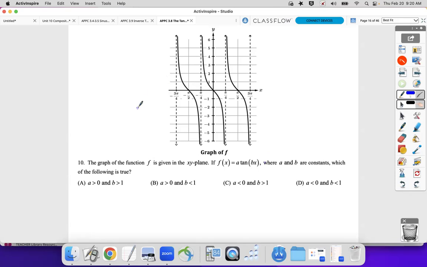Okay, so here's what they did first. They said, let's go find the period first. What is the period just by looking at the graph? Is it 1/2? 1/2 pi. Yep, it's pi halves, because if you go from -1/4 to +1/4, or from 1/4 to 3/4, your period is pi halves. And that's important because we know that that is pi over b. So what is b? 2, which is greater than 1.